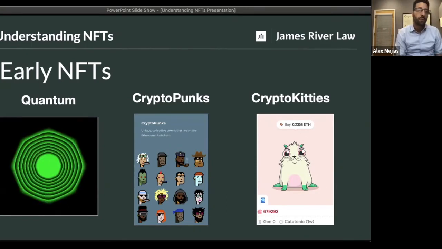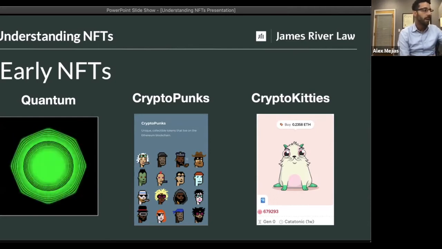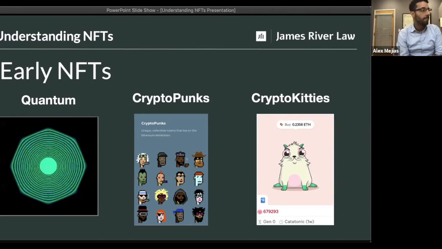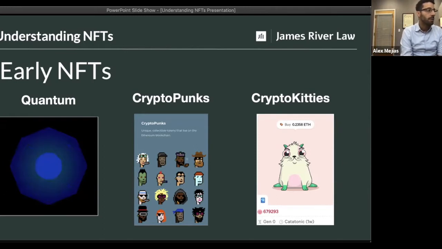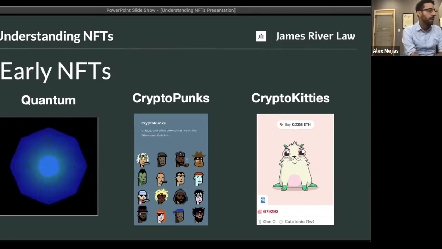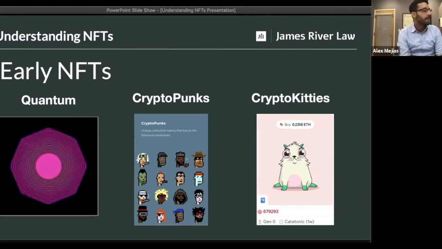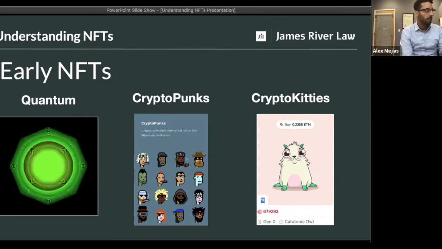But the first big NFT projects were CryptoPunks and CryptoKitties. These were projects launched back in 2016, 2017, and CryptoKitties in particular kind of broke Ethereum for a while because there was such a high demand for them.